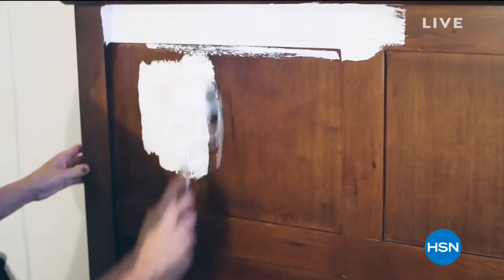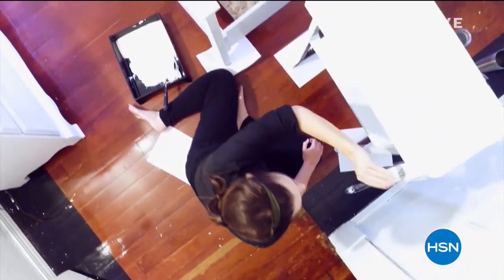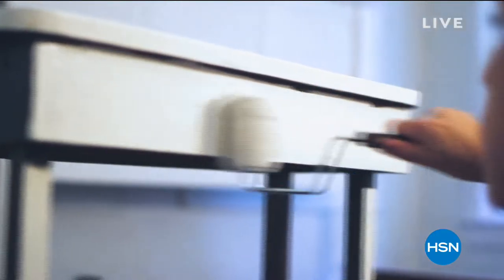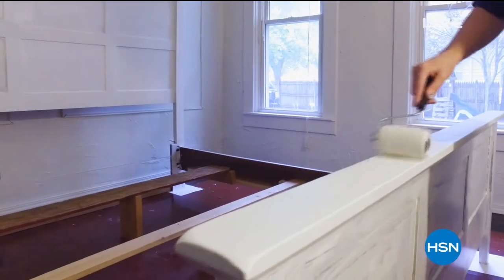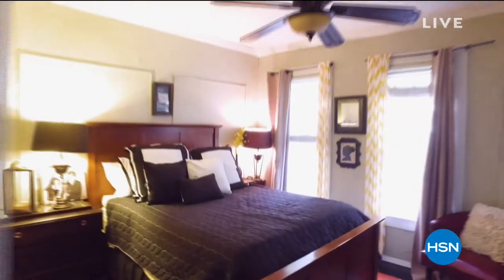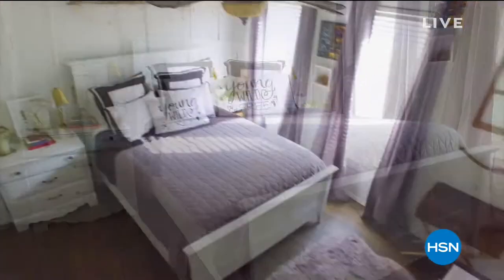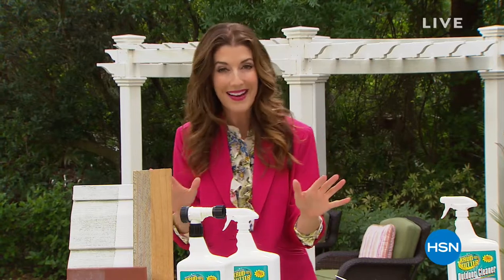Why is it called Beyond Paint? Because it's actually even better than just typical paint. This is a 3-in-1. It bonds, it primes, and it finishes in just one step. You don't have to do any stripping. You don't have to do any sanding. You don't have to do any priming. We have the 1 gallon as well as some sizes, and we have the best values here on HSN. So if you have something in mind for your spring projects, tune in for Beyond Paint.